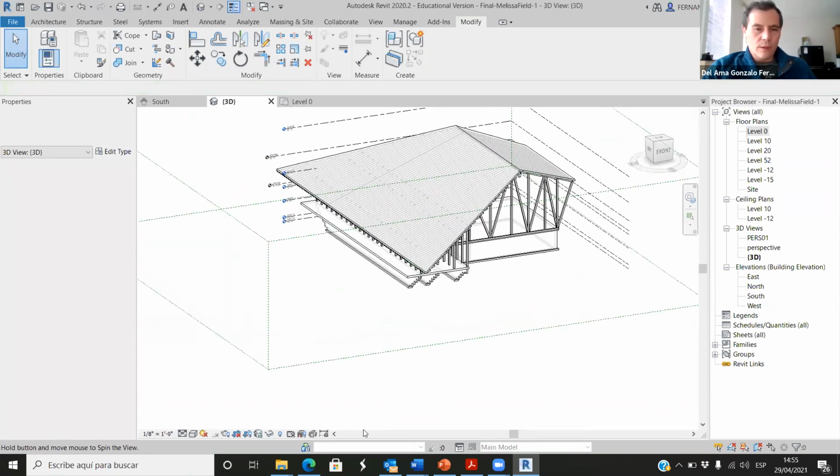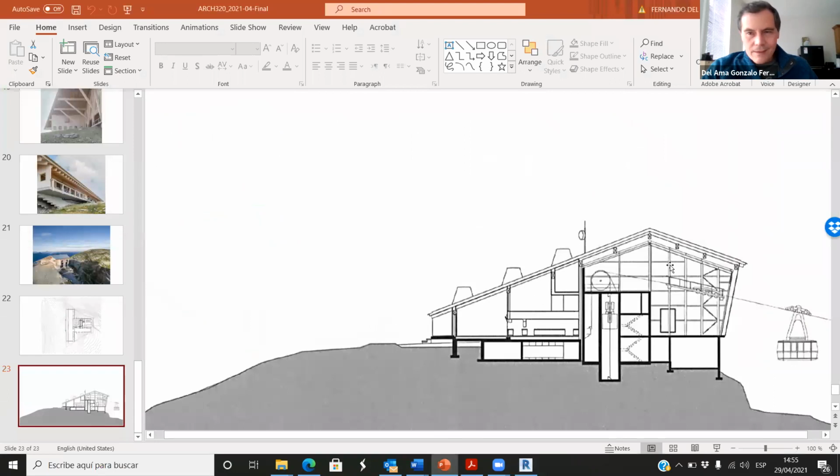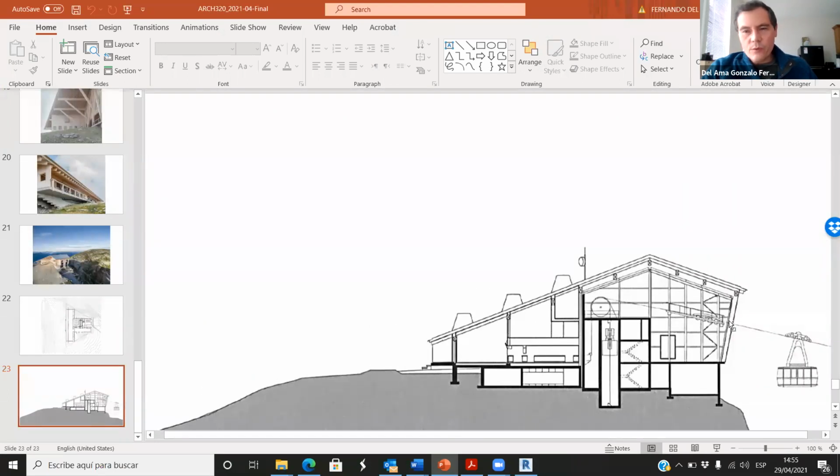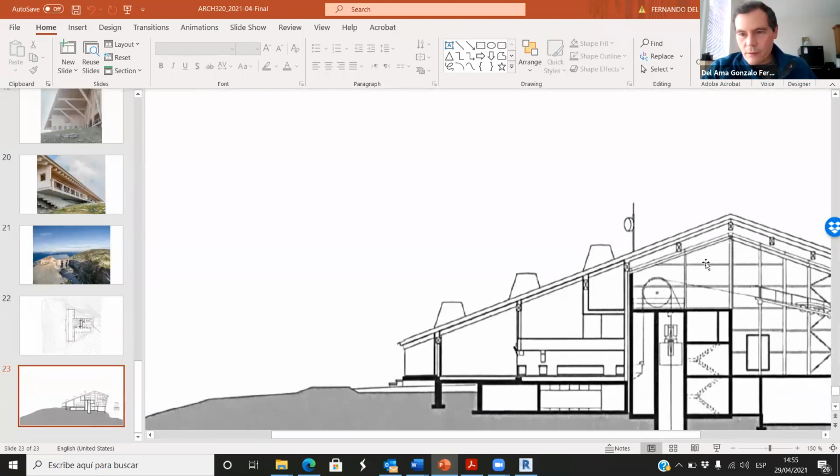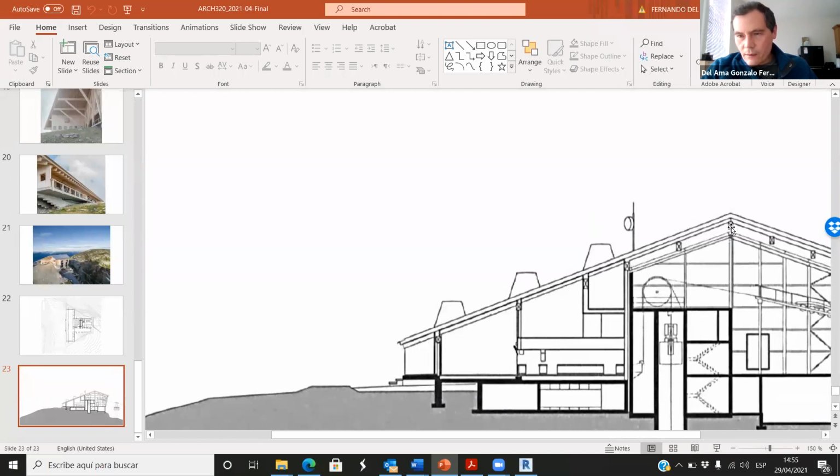Okay, so now everything works well. And this is something that we need to learn when we're working with this kind of wood structures. So there's a truss, then the beams, the main beams on the vertical web of the truss. Then we have the beam system, and finally we have the roof. Okay, beams, beam systems, roof.